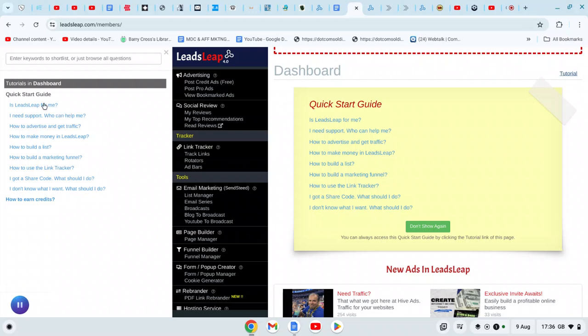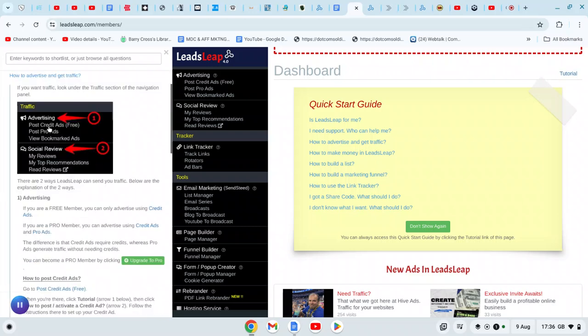using text and image, how to advertise. So all you do is use these text and image tutorials, and there's a search window here. I like video, I learn by video, but we've all got a different learning style.